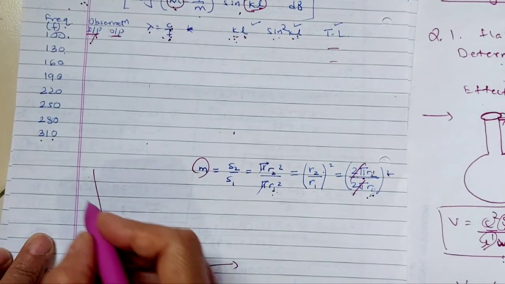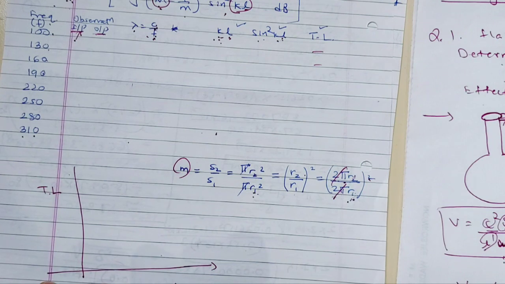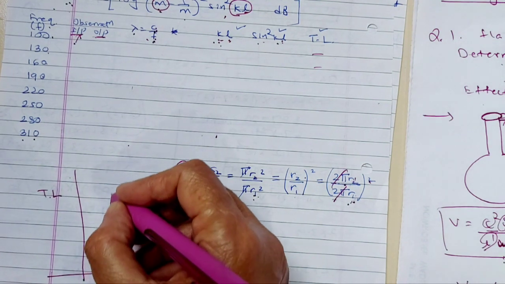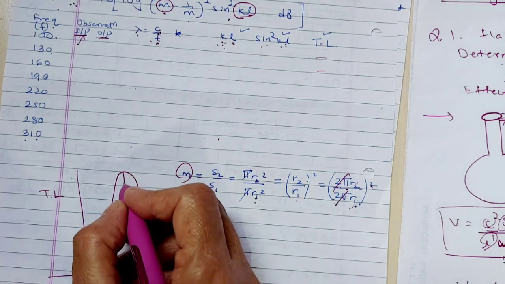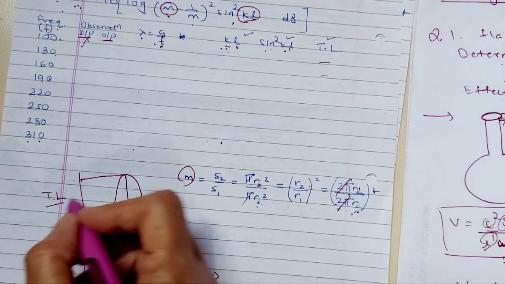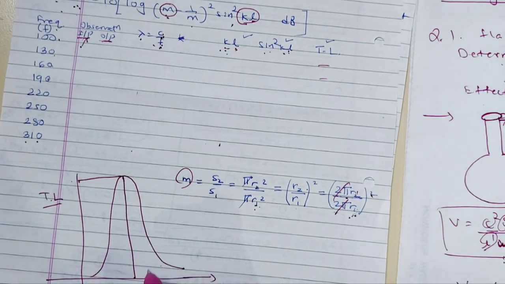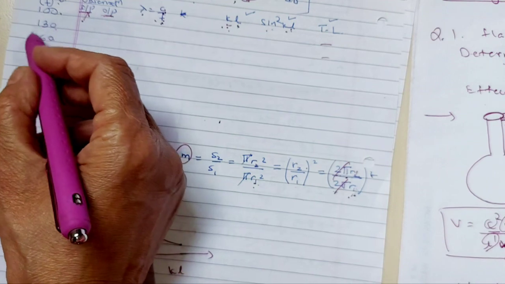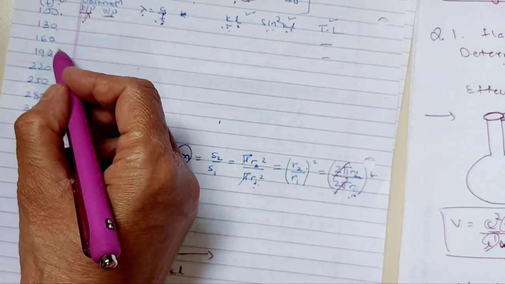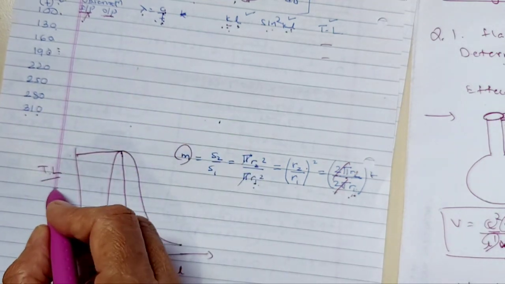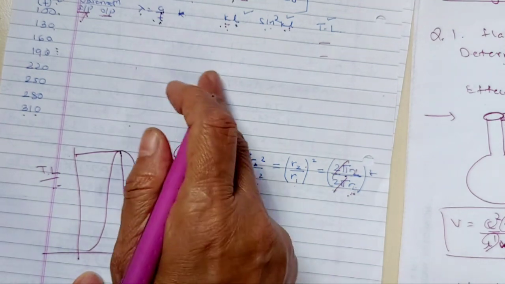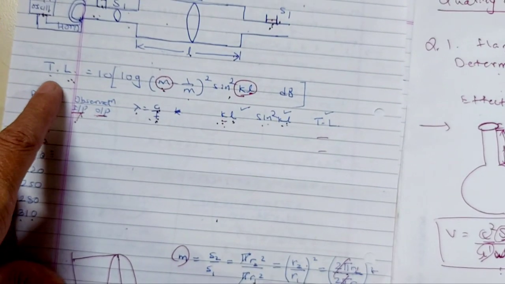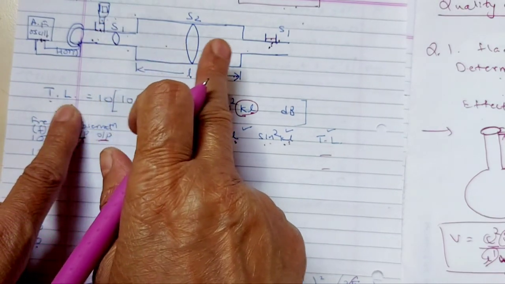What graph will we plot? We'll plot the graph of TL versus KL. As the KL changes, you will get a graph something like this. And at this point, you need to check when you get the highest transmission loss. For this value, you know KL. Once you know KL, it is easy to check the corresponding value of frequency. The value usually comes around 180 Hertz. So at 180 Hertz, you could get the highest transmission loss. So for the highest, I have to see the corresponding value of frequency. This is the way you need to get the value of transmission loss for an expansion chamber muffler.